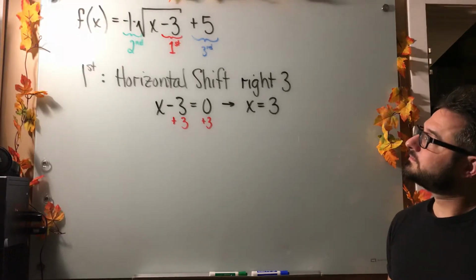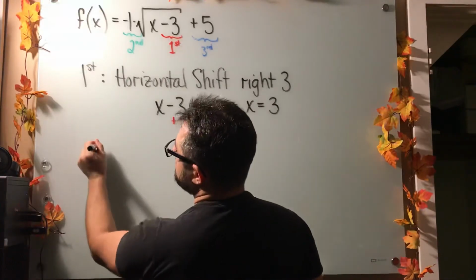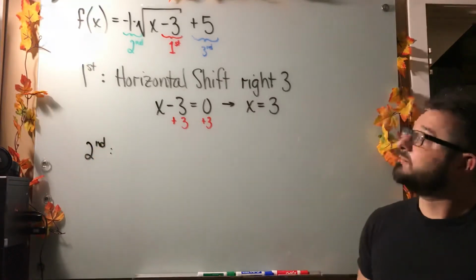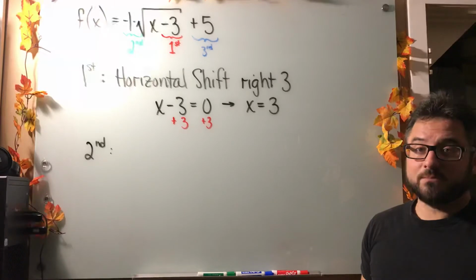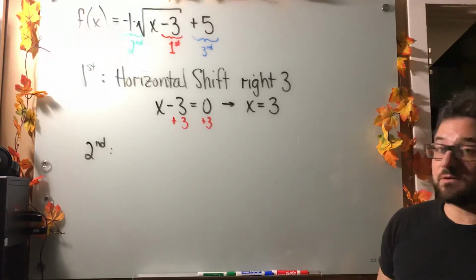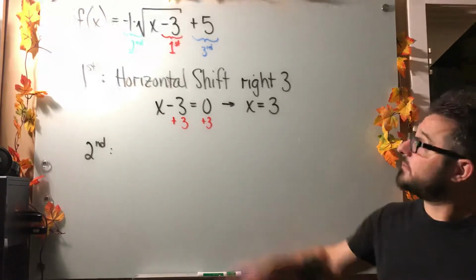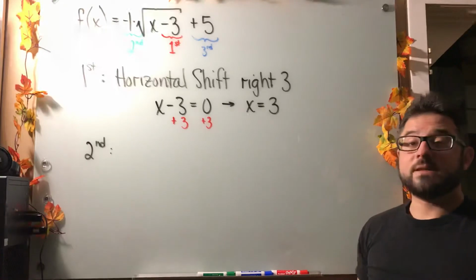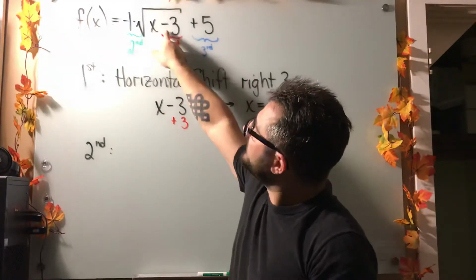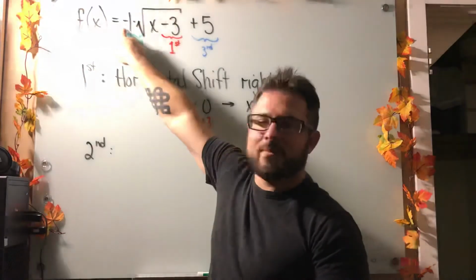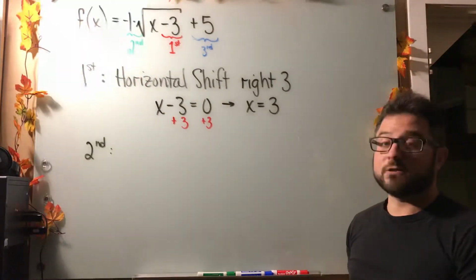Excellent. Now, next up is this. We have a multiplication by -1. A multiplication by -1 causes a reflection. But is it a horizontal reflection or is it a vertical reflection? Well, again, that comes down to when does the operation occur? If it occurs, like the subtraction of 3, if it occurs before we get to the basic operation, then it's horizontal. But when we evaluated f of 7 before, we did the subtraction of 3, then we did the square root, which meant this came afterward. Since it happens after the basic square root operation, it is a vertical transformation.